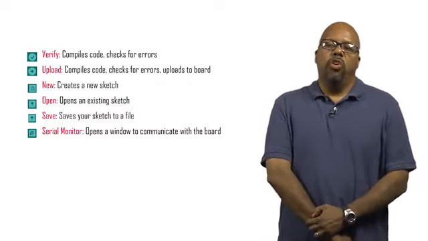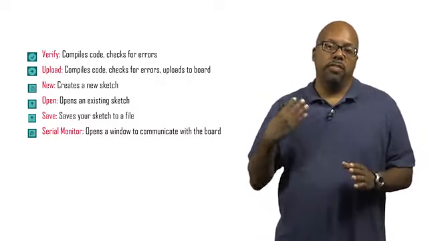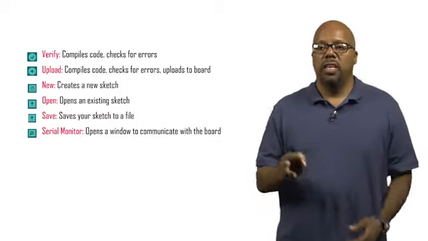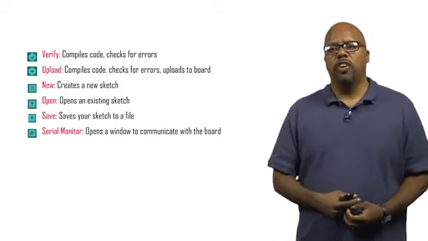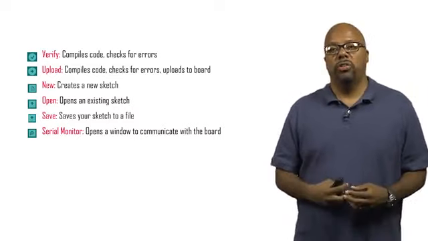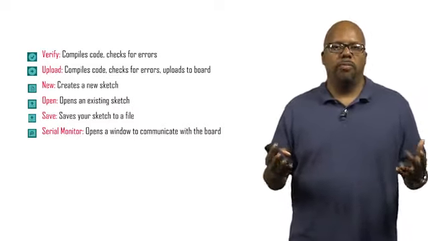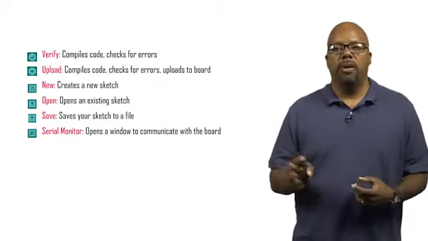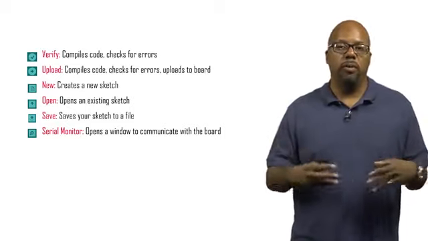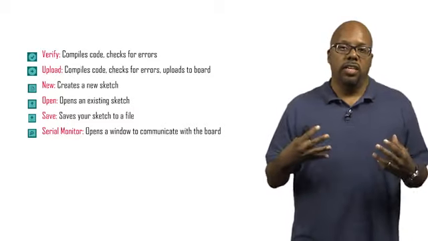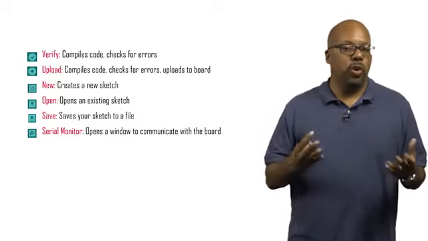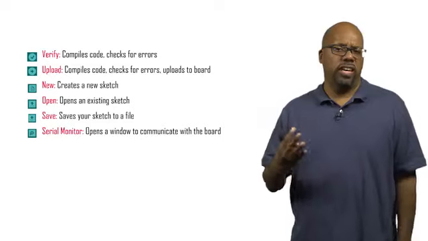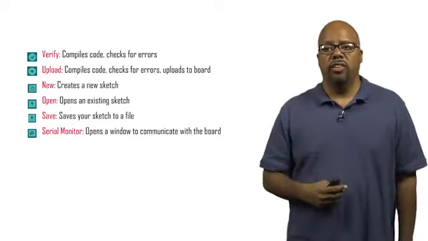Now, just to go over the main functions, the buttons. The buttons have the most common, most useful operations. Those buttons across the top row, here's what they are. First, there's a verify button, a little check, that compiles the code, and in the act of compiling, it checks for errors. If there's an error, it's detected on the compile. They call it verify, but you're compiling the code. It doesn't completely check that it's correct. It just checks that there are no compile errors. If there's a compile error, a syntax error, something like that, it'll be caught in the verify.